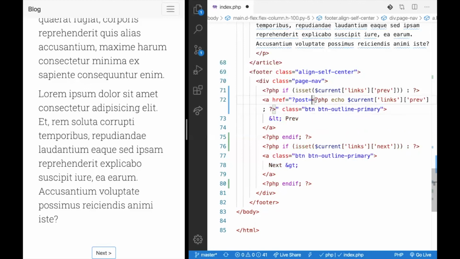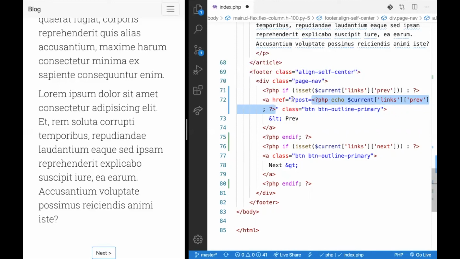Notice that I'm just slapping PHP all over inside of my HTML. This is perfectly acceptable. In fact, this is best practice. This is how we do it: we'll just insert PHP wherever we feel like inside of our HTML. They get intertwined and kind of messy, but it actually makes it a lot easier to work with than the old way, where we were outputting all of our HTML inside of PHP. It was a big mess. So I'm just inserting this PHP, which will output the post name and place it inside of this href.